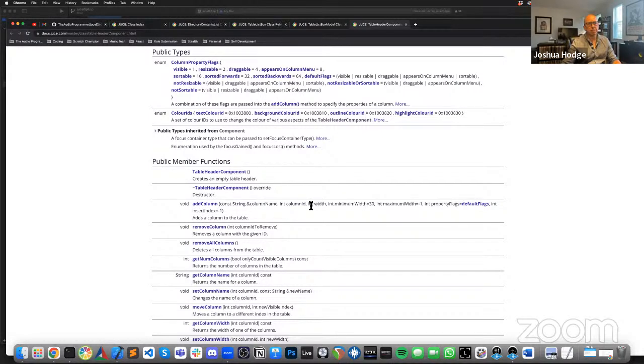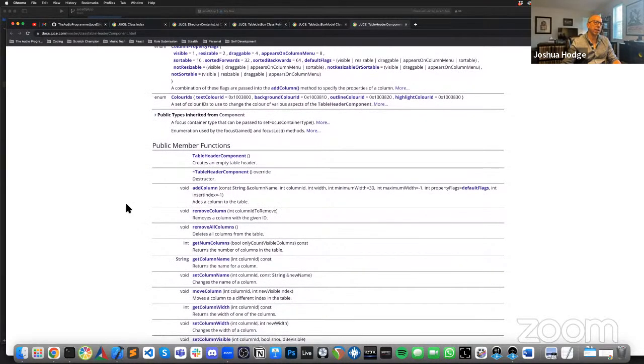Since it's asking for width, I'm just thinking whether this is something I would add in the constructor.